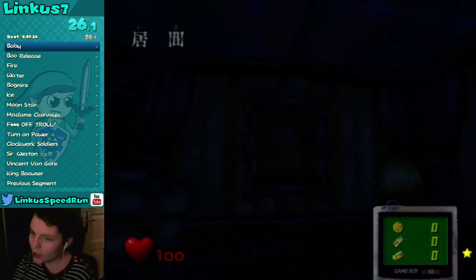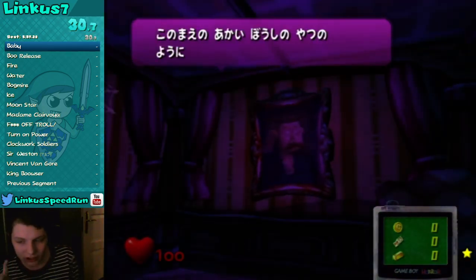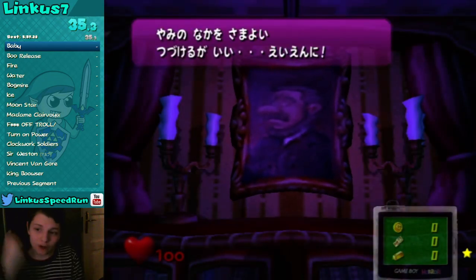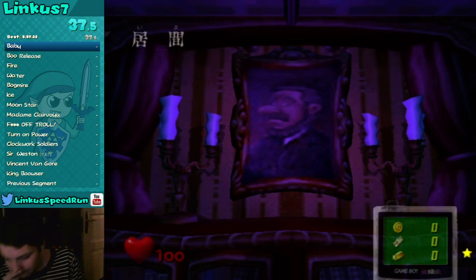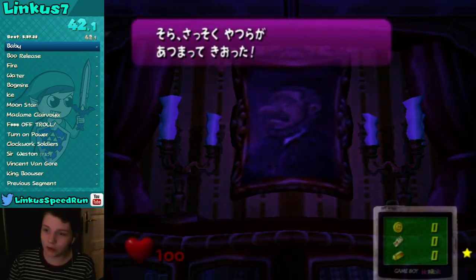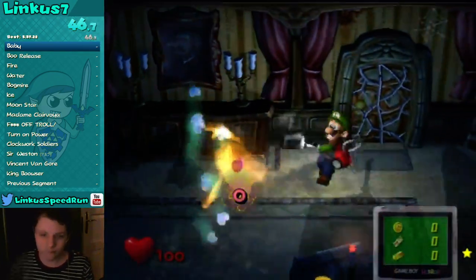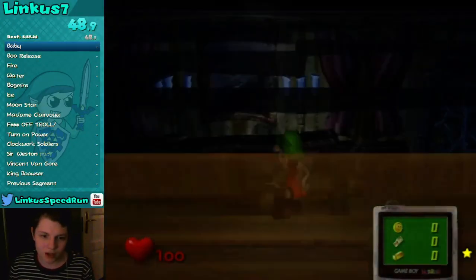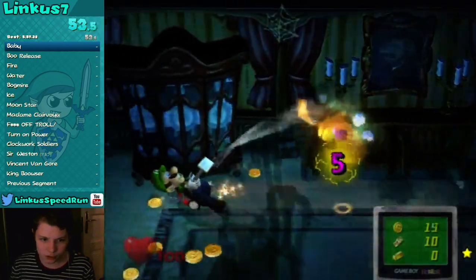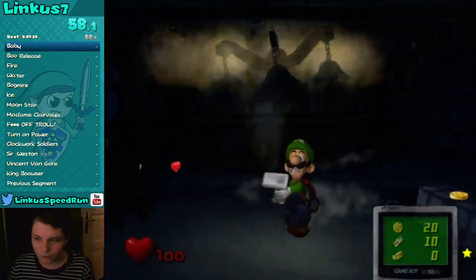And 100% in this game doesn't use any big game-breaking glitches. What we are doing is we need to get 100 million, because you need to get an A rank, and that requires 100 million or more money around the mansion. Then we also need all portrait ghosts and all 50 boos. And that's kind of the rules for 100%.